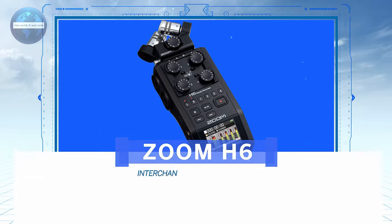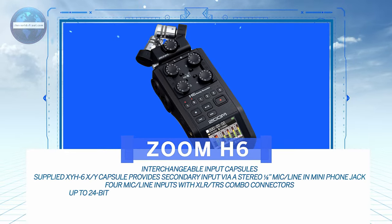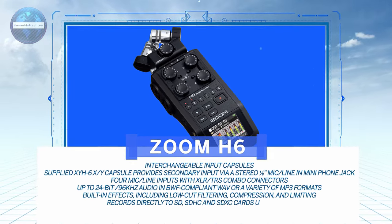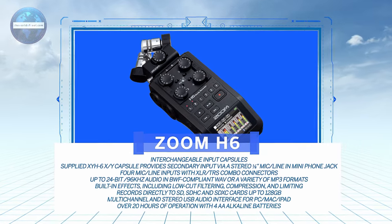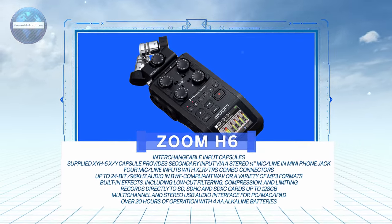The H6 is a great device. Every news organization that I have worked with as a senior producer, the Zoom H6 was my cruise field recorder. It's super easy to use. It has great features and it gives really great output quality. And honestly, for that price, king. But I want to share my 9 pros behind why I have been using and enjoying the F6 for over a year now.